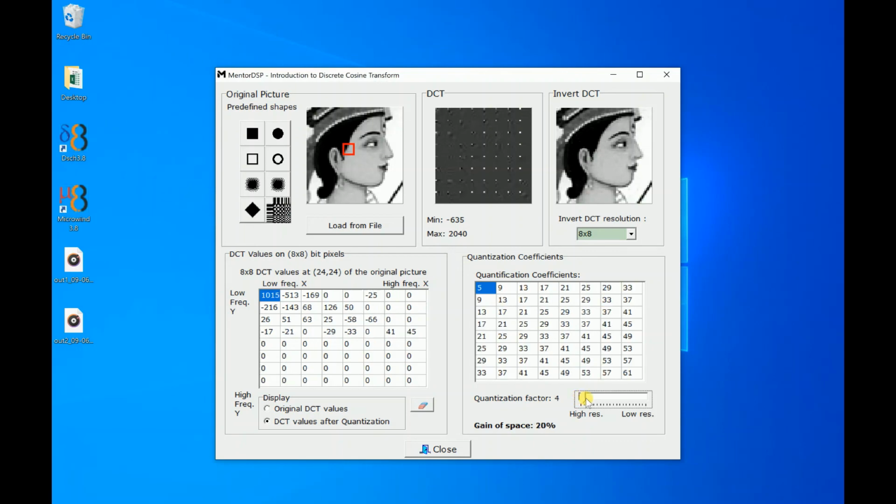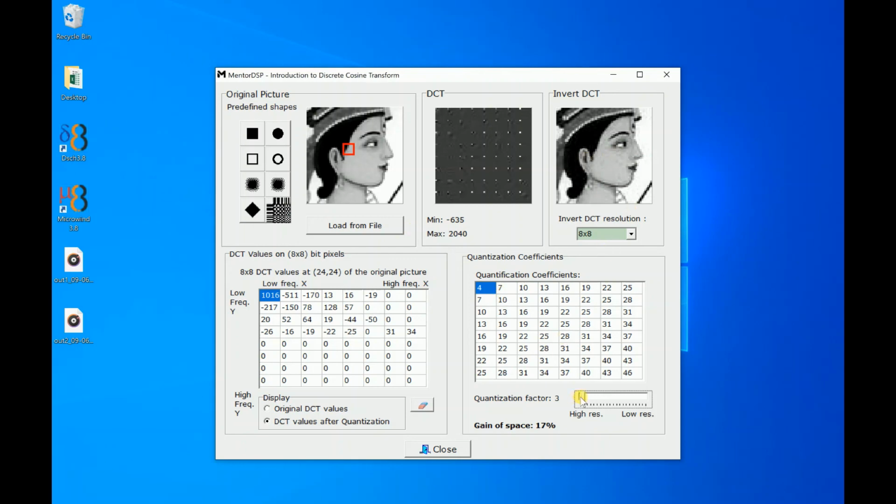So if I just increase the quantization matrix, you can see that it will divide the lower frequency signals with the lower numbers and the higher frequency signals with the higher numbers. So hence we get more zeros, which can be joined together in the data package to represent with the zeros, and hence we get the compressed image. And on the right hand side you can see the inverse of the DCT, and this is how the image will look like after recovery.